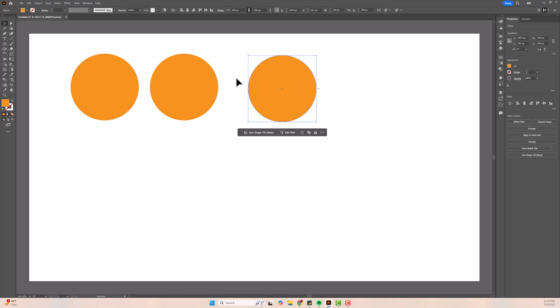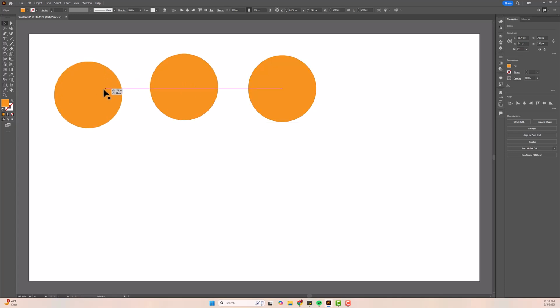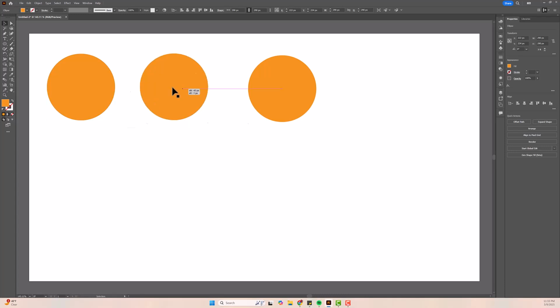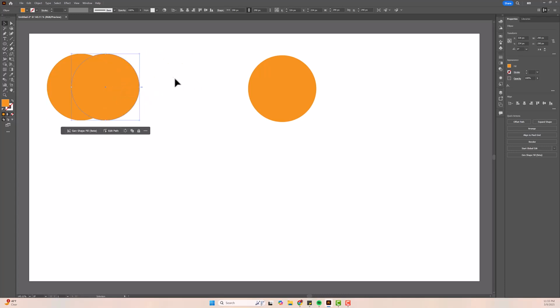Okay, so let's do some things with this. First thing is let's learn to make some shapes. So sometimes you might need like a crescent moon, okay? But there is no crescent moon shape. Okay, so what I'm going to do is take the Selection tool and drag one over the other. Now, first thing you got to know is I'm going to change the color of it so that we can see what's on top and what's on bottom. Okay, right now the green's on top, the orange is on bottom, and I want this crescent moon shape right here, just this piece. So what I did is I put this other circle on top of it.